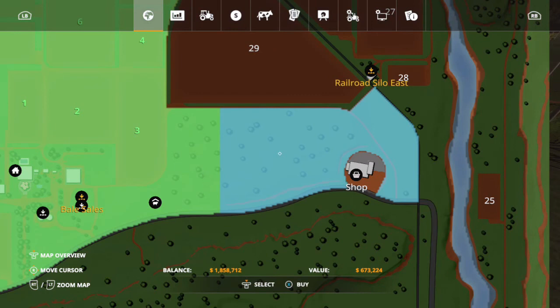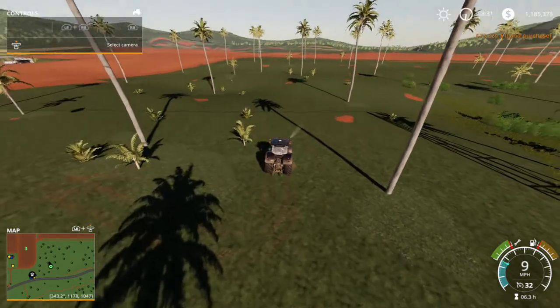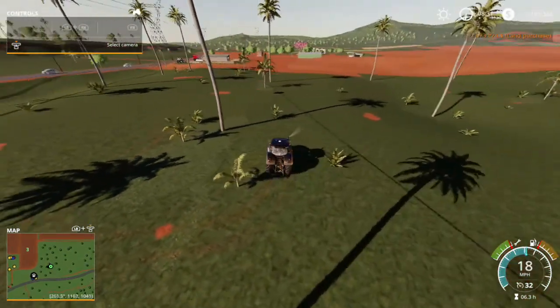We will highlight this here, and you can see that it is $673,000. So we're going to buy it, and that's done. So now we can start foresting, I guess is the correct terminology. We'll park this back at the shop, and then we will get rid of all this lumber.